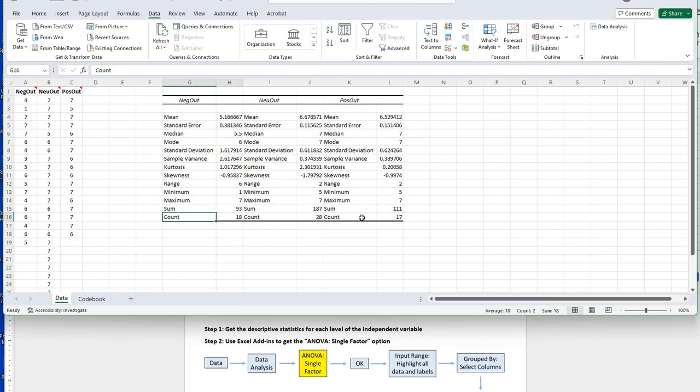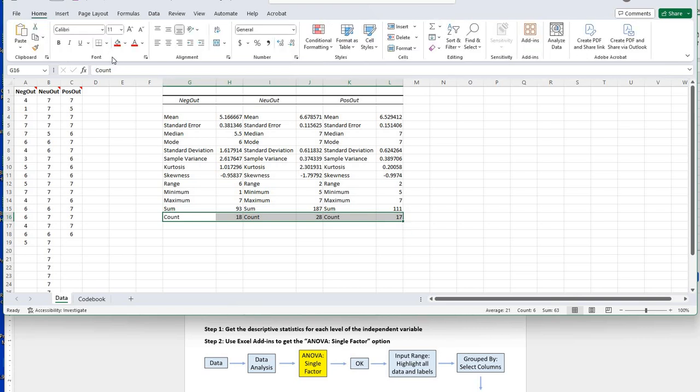And those are our three groups that we're going to be comparing to each other. If you look at the counts, you see that we have unequal sample sizes, but we kind of knew that already, so that's not particularly new. But just note in this case, we have 18 in one, 28 in the other, and 17 in the last one. We want to report our means and standard deviations, so we'll just mark where those are here in our output. And as always, be mindful that you get your standard deviations and not accidentally grab your standard errors when reporting that when it comes to an assignment or an exam.